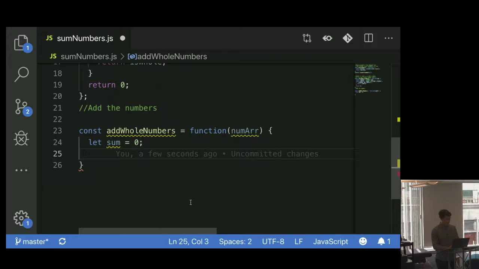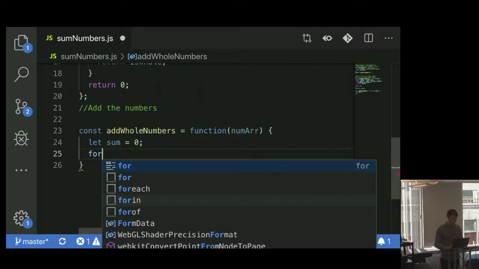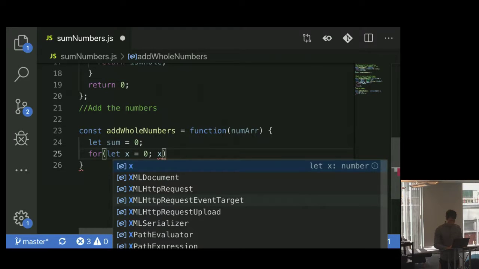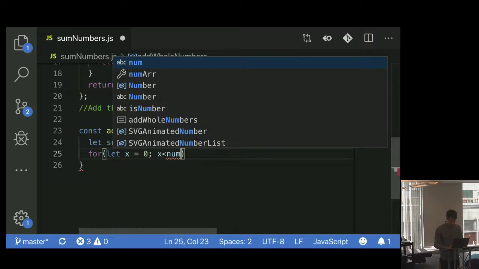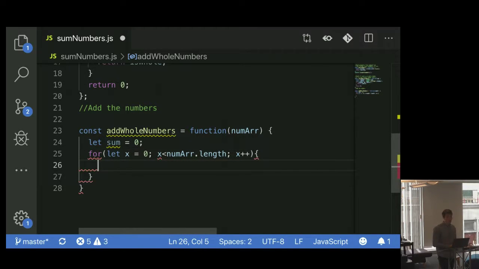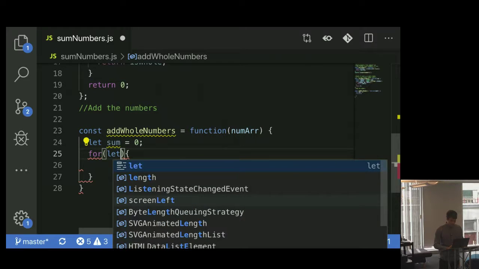So with loops, we've got a couple options. We could do an old school, C-style loop, where we're initializing a 0, we're going for the full length of the array, and every loop we're adding a new thing. This would work, but there's also a maybe cleaner way of looping through arrays in specific with JavaScript, and that's something called a for of loop, and that will look like this.